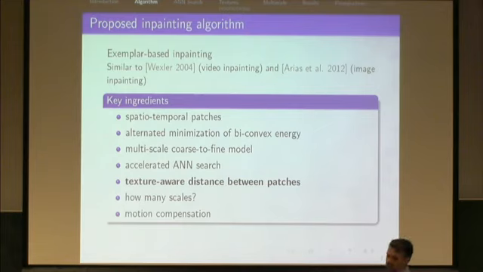But that was restricted to the case of image inpainting. So this theoretical framework, which is very simple and very easy to manage, actually needs several key ingredients to make it really work in the case of videos. I will go through a few of these, but I will not detail all the subjects, maybe in the questions if you want. So you really need to deal with spatial temporal patches, get a good minimization scheme to make it go faster, and fast search mechanisms for corresponding patches. And there's one point on which I will insist quite a lot.